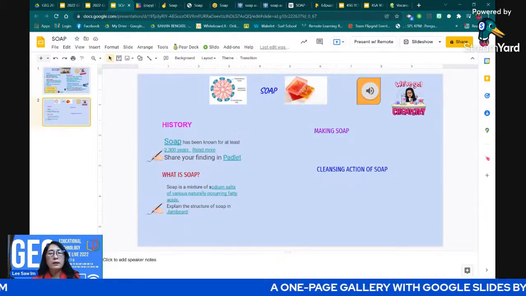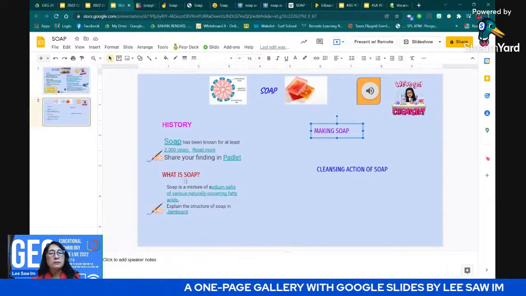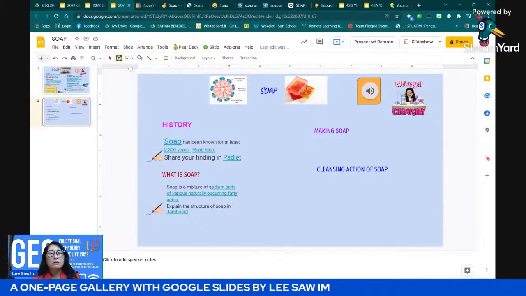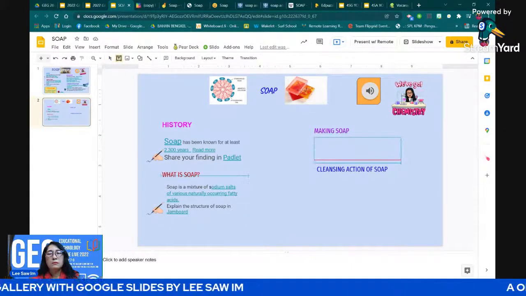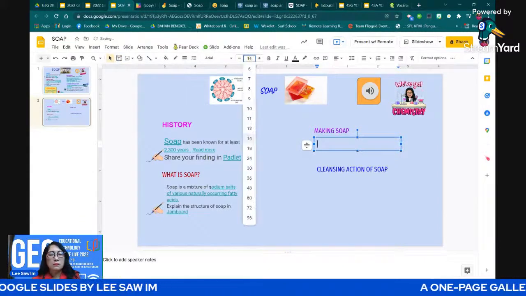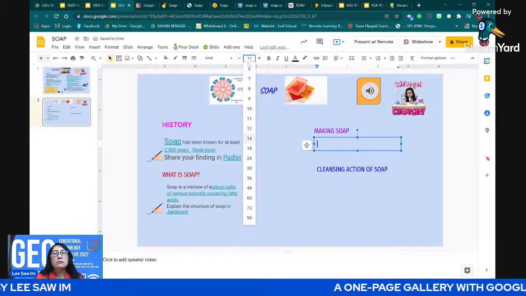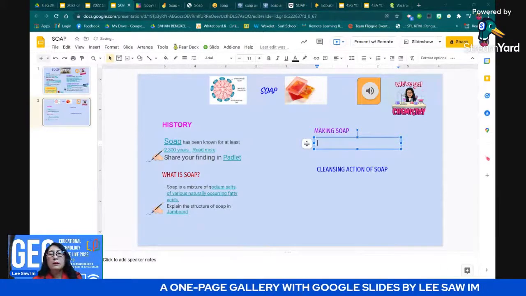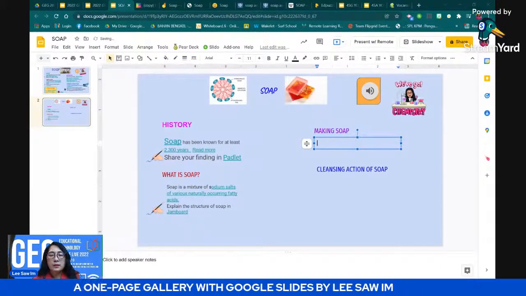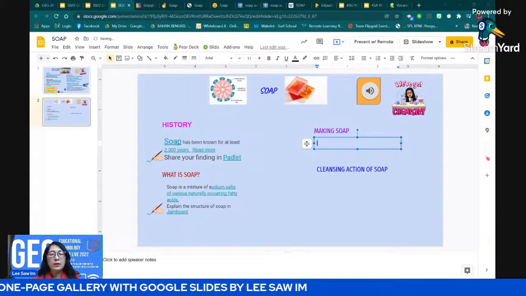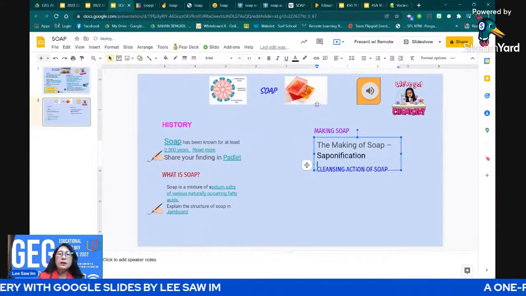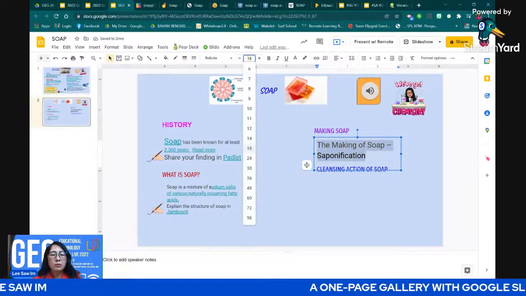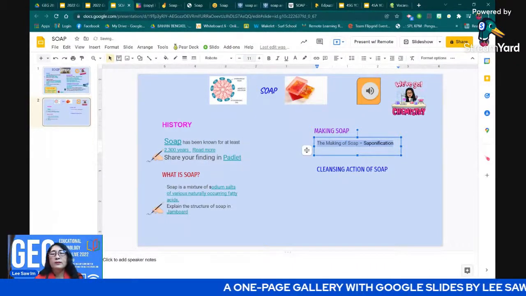Okay, and then here, I would like the making of soap, by using the saponification. Just put it here, and this font is too big, you can resize it to 11.